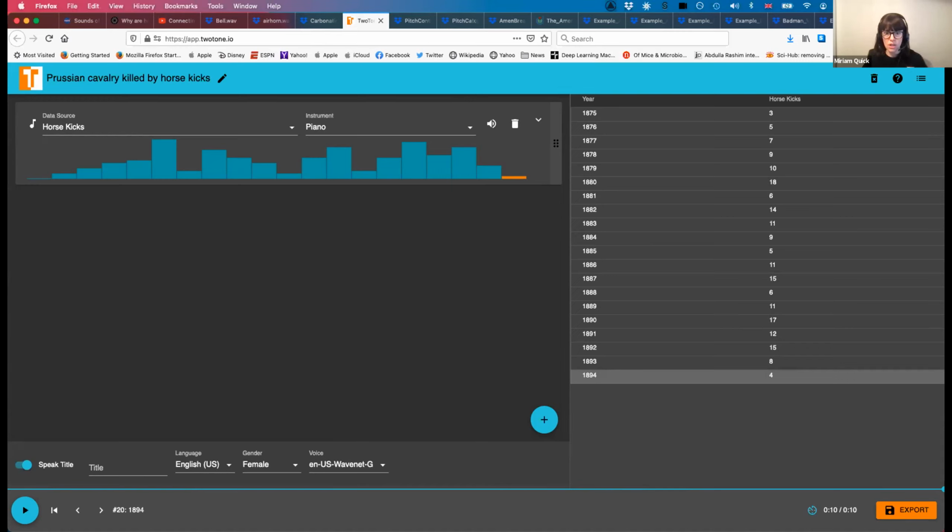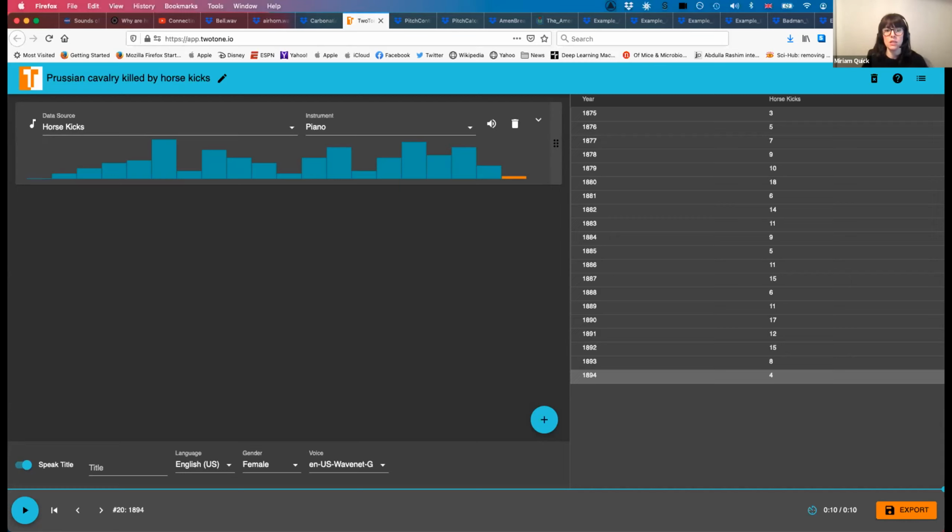Another parameter is instrumentation, which is really great for communicating categories of data. So for example, you might decide that trumpets mean one kind of data, violins mean a second, and drums a third. And there are occasions where pitch is very useful, despite what I said earlier. Our ears are generally very good at detecting small pitch shifts, so tiny pitch differences can effectively communicate tiny differences in underlying data values.